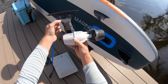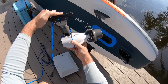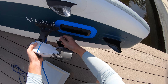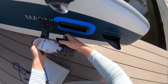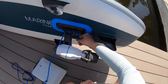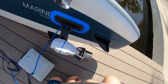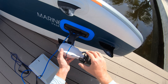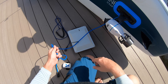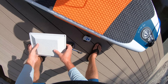Here we have the standard attachment — four little bolts holding this fin adapter plate on top. There are basically two types of fin plates: a US style and a European style, but they slide right in or lock right in. There's a little pin that locks the motor mount in place. It's a very slick, lightweight design — the board and motor kit weigh a total of 32 pounds.